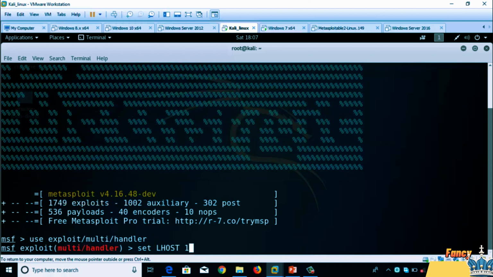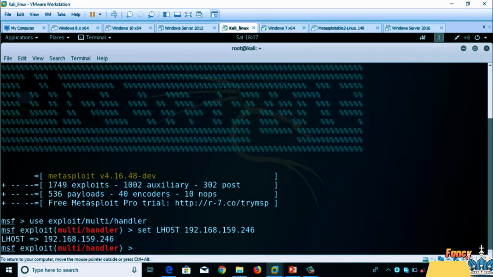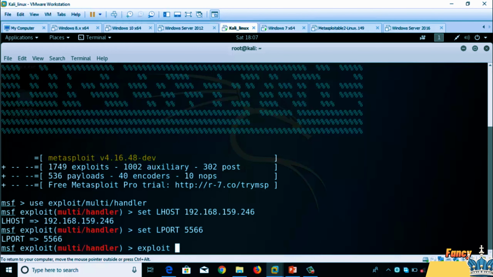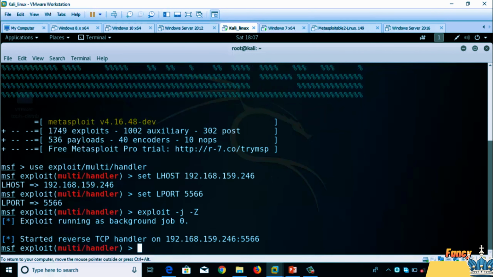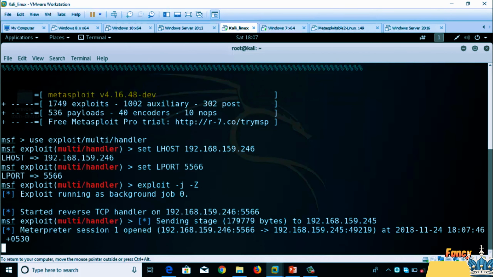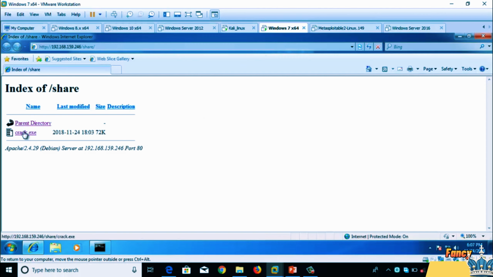Define the localhost IP address 192.168.159.246. Also define the local port. The local port was 5566. And now just write the exploit command. Use capital Z. And just run crack.exe.